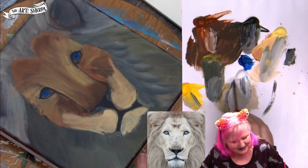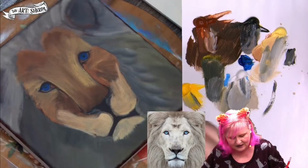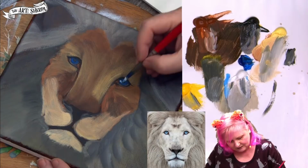So I'm going to pull out some of our white paint. I'm going to get into our Phthalo Blue and start getting in some of these lighter values. The bottom of his eye is a lot lighter. And I'm going to do a thing.